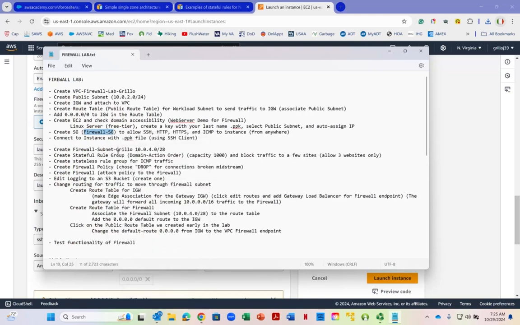And I'll explain. You may ask why we're creating a firewall. If we're creating a firewall, why do we need a security group on the instance? Well, those of you with a cybersecurity background who are going through the program know that there is a layered approach to security, right? You don't rely on a single point of failure in your network infrastructure. For whatever reason, if that firewall fails to do its job, then you have a second layer, a security group for your EC2 instances in your Amazon VPC. So again, a layered security approach.